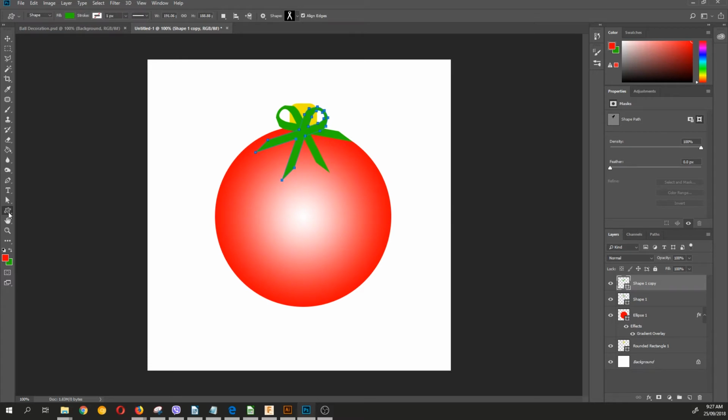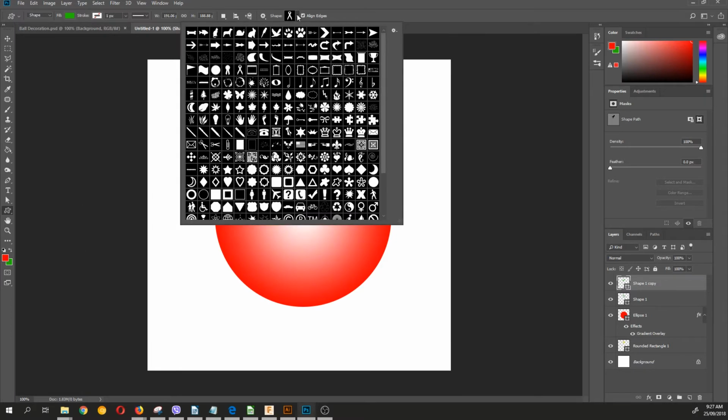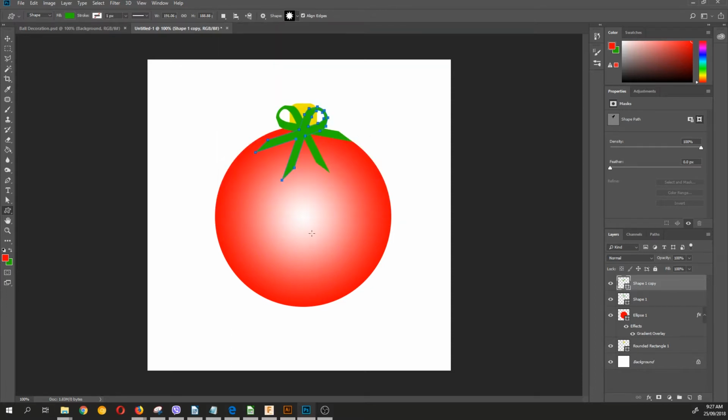Next we're going to add on the decoration to the ball. So I'm going to come back down to my custom shape tools. Boom. And then come up here, and in here is a, this one right here, 10-point star. Okay, so I'm going to double click on that. I'm going to click, hold and drag it. Might actually hold shift just so when I resize it, it's actually even. I'm going to let go there.